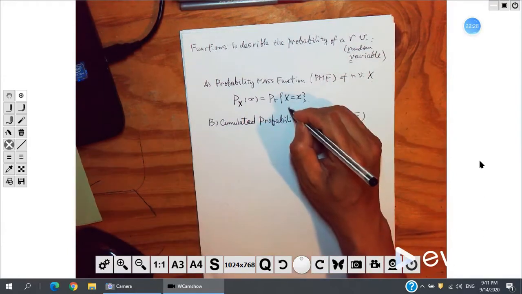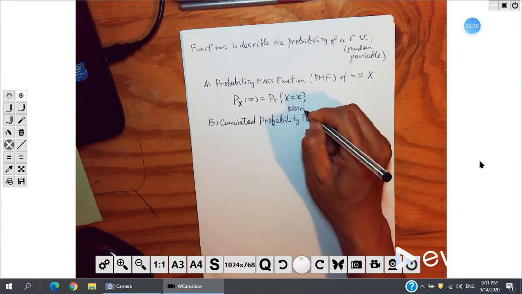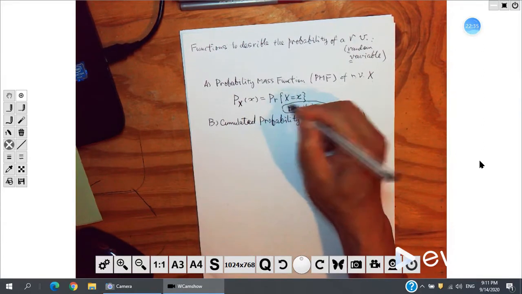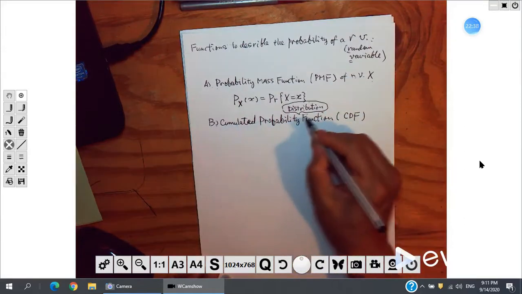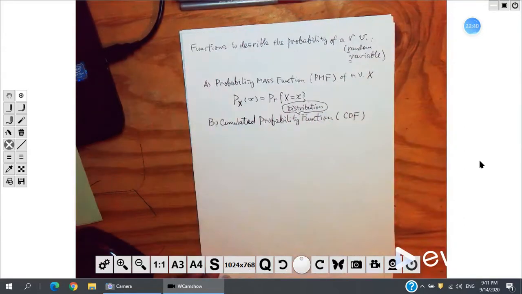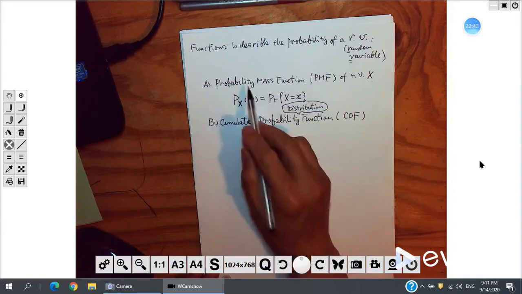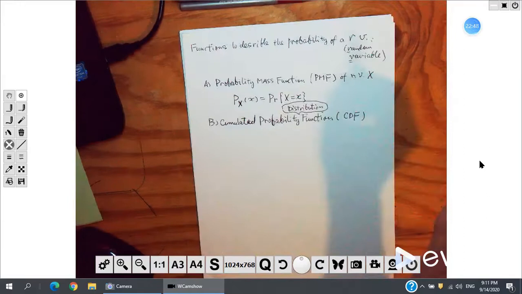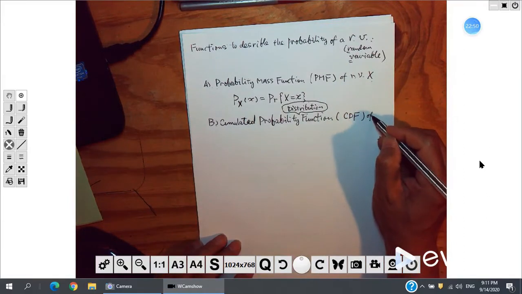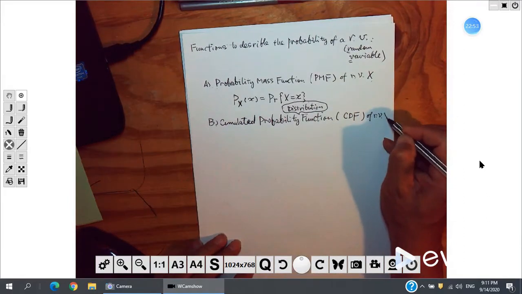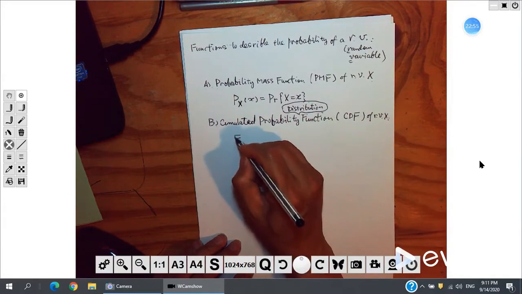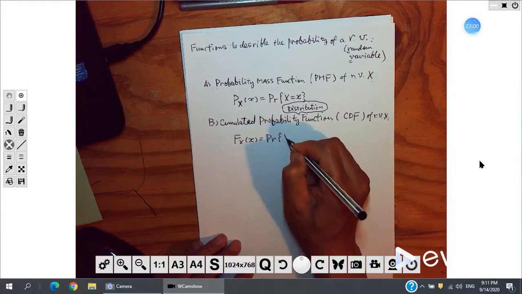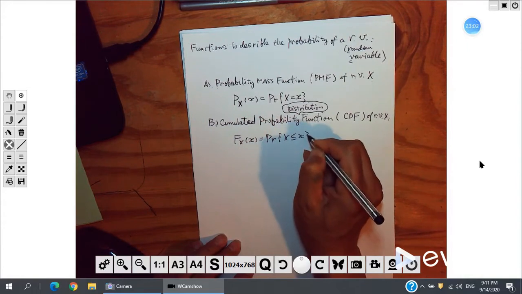This is the probability mass, and this is a cumulative distribution function, CDF, of the same random variable X. That is F_X of x equal to the probability of X smaller than or equal to x. So we have two functions.